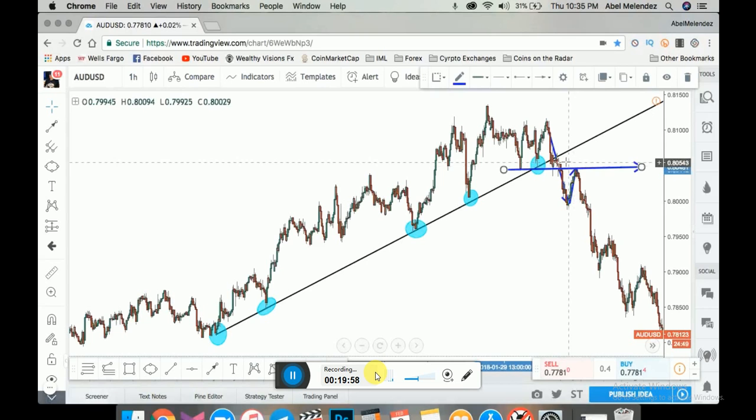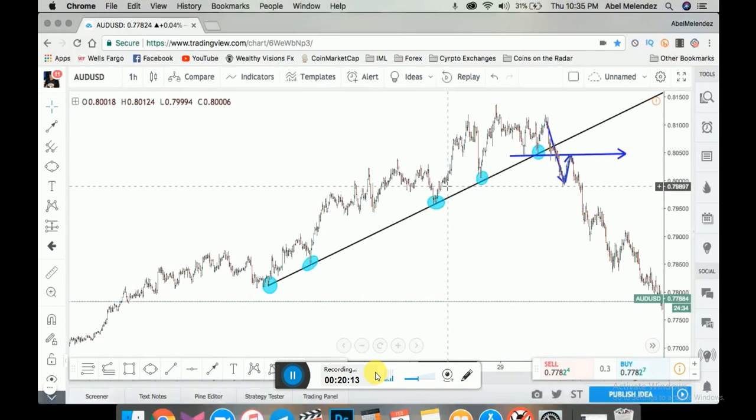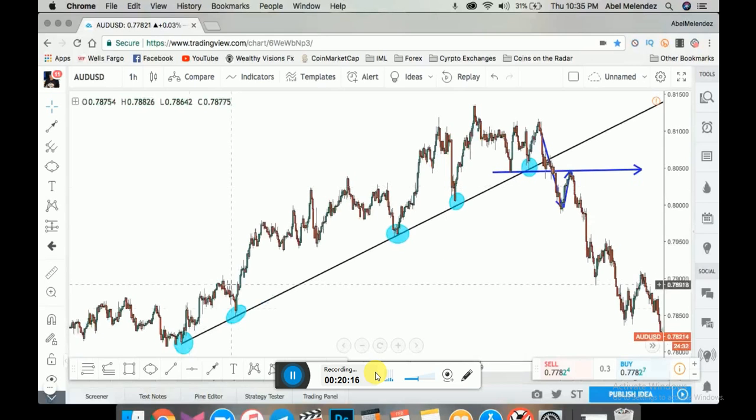Do not chase these trades, right? You're going to lose a whole bunch of money trying to guess this position right here, guessing that it's going to go down, because it's not always going to break this and go down. Okay, wait for the move, wait for the pullback, and then get in your trade. Okay, so I hope you guys understand what I'm saying. All right, just to go over again, when you're doing a trend line, 2 points create a trend line, 3 touches confirm the trend line.